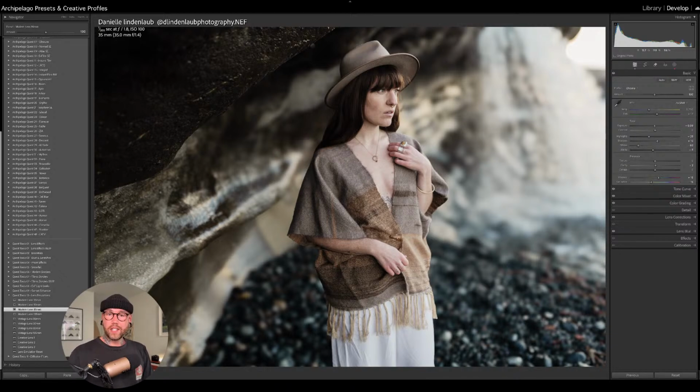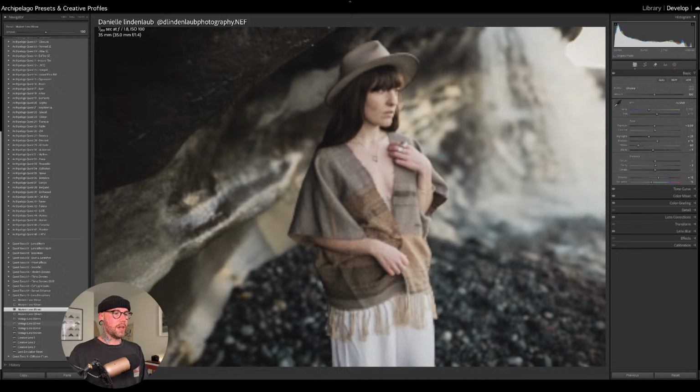Now let's take a look at the vintage lens. If you think about vintage lenses and their particular characteristics, you're often going to see a little bit more softness, less of that kind of sharpness that we see with modern lenses. You're also going to see less contrast, so it goes a little bit flatter in the way that it looks. And the bokeh is different. The outer focus areas are also different. You see a little bit more of the swirly background effect. So if I jump straight into vintage lens 50mm, you're going to see quite a big transformation.